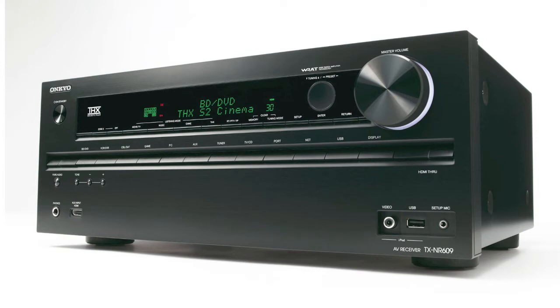There has been a lot of talk about using Apple's AirPlay with all sorts of different products, and today I am going to show you how to use Apple's AirPlay with the TXNR609. What I am going to try and cover today is the fact that it is simple to use and it works.